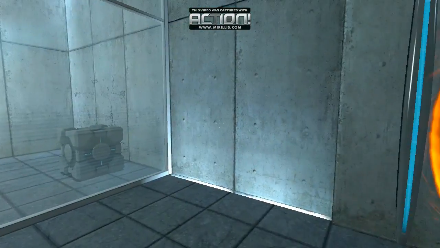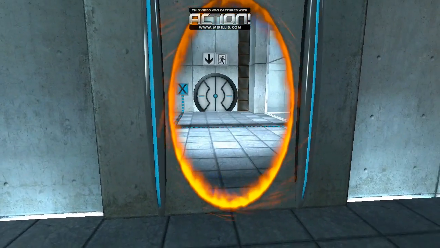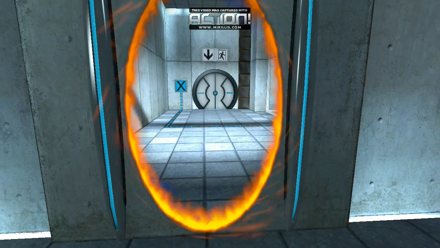Please place the weighted storage cube on the 1500 megawatt Aperture Science Heavy Duty Super-Colliding Super Button.